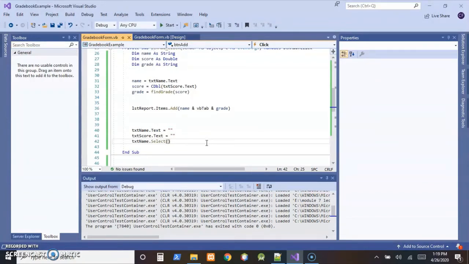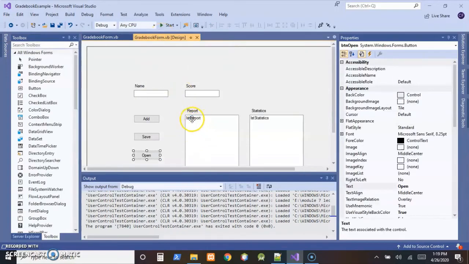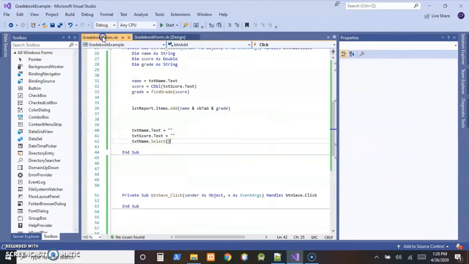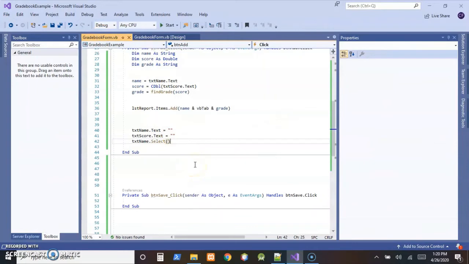So the next thing, now that we've got the overall report of the grades coming, maybe some statistics about how the class did. You know, the average grade, and you could probably think of other statistics that would be useful there. But some statistics to put in there. We'll just put an average to kind of cover the syntax now.